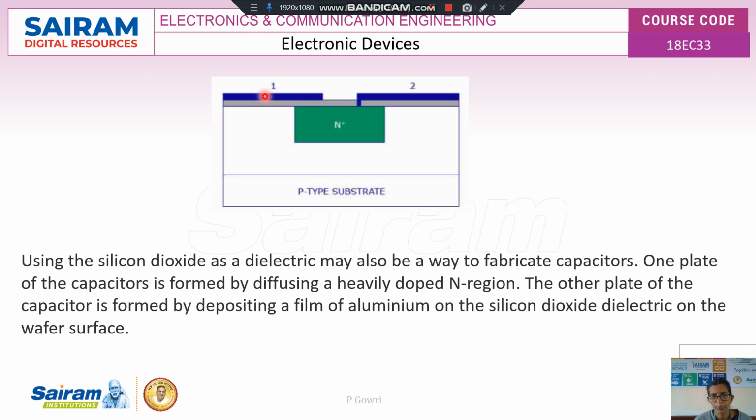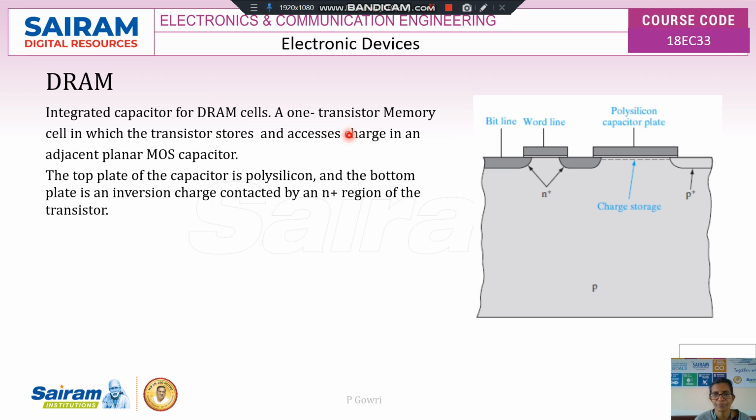So you take an aluminum metal here, which is layer one, followed by a silicon dioxide layer, and this N is nothing but a semiconductor material. So here again we have the capacitance property. The silicon dioxide acts as a dielectric, with one electrode being my metallic layer and the other electrode being my semiconductor layer. So this is nothing but a MOS capacitor, a metal oxide semiconductor capacitor.